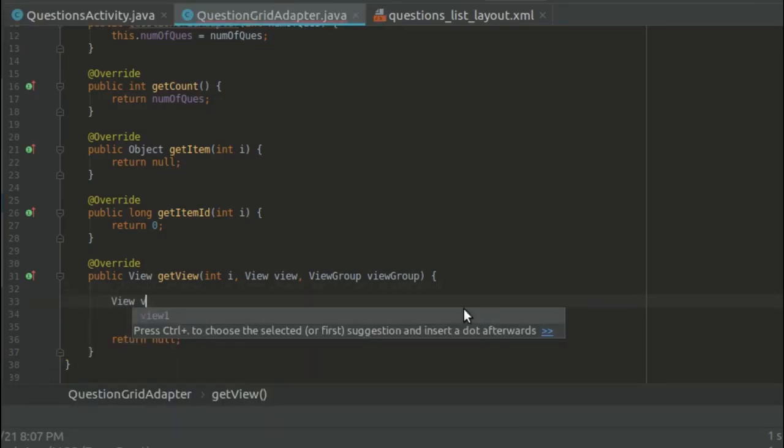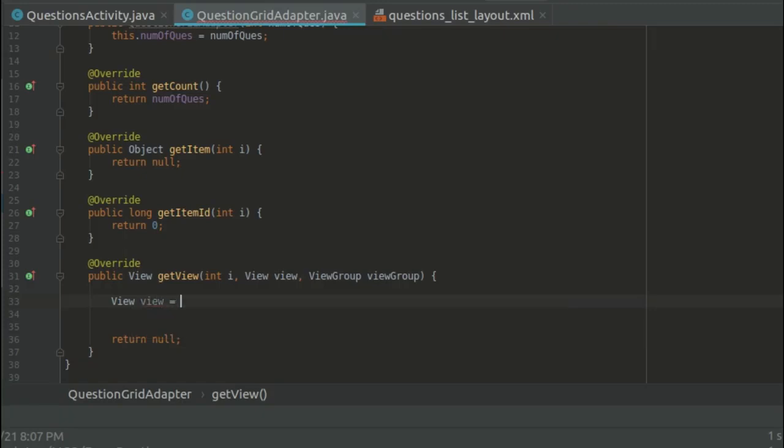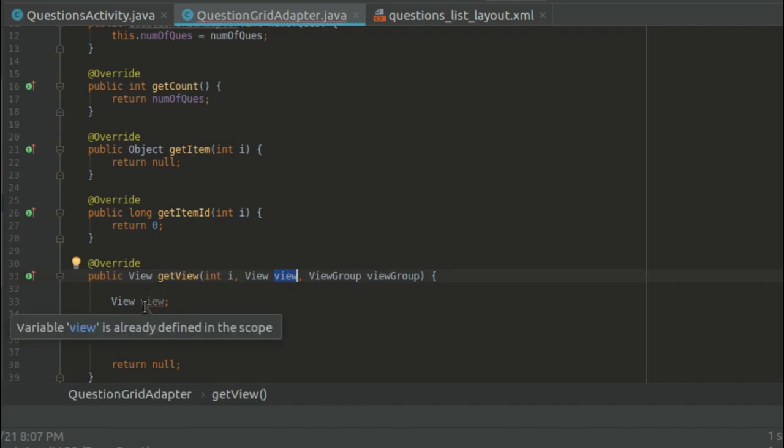We have a view variable already in the argument of this get view function, so we will name ours something else, like my view.